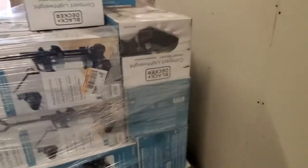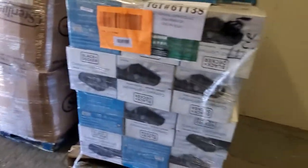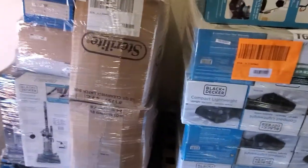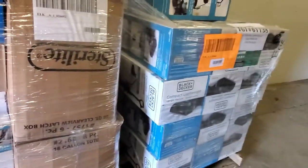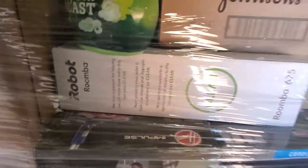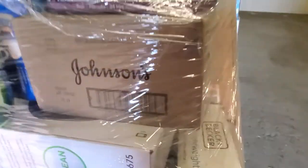I think there are a couple of those robot vacuums on here somewhere — I can't really see them, but I remember seeing on the manifest that there was at least one robot vacuum. I don't see it right off hand, but it's hiding in there somewhere. Actually, here it is right here — a robot Roomba! Hopefully that works because that should be worth a lot.